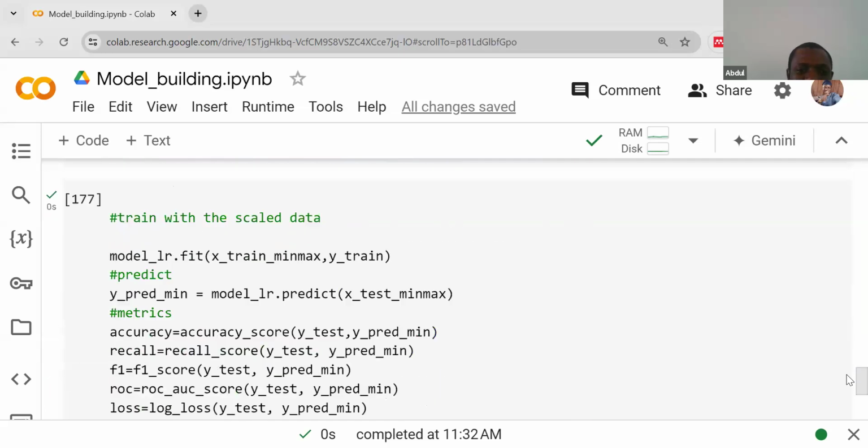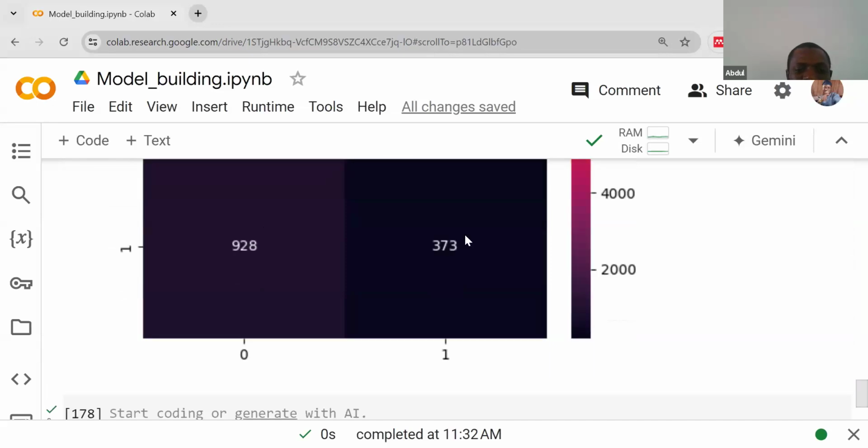Let's see what we now have. It has reduced to 928. It's still not good enough. I'm looking for a time I will be able to see it reduce to like 50. That is going to be the best for me. If I can reduce it to like 5, 10, that is what I'm looking forward to see.